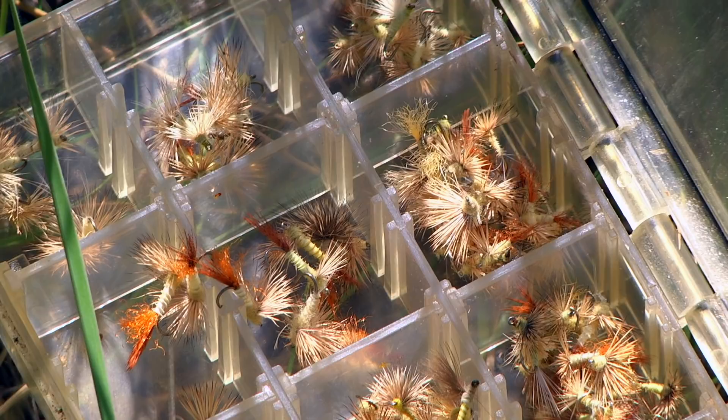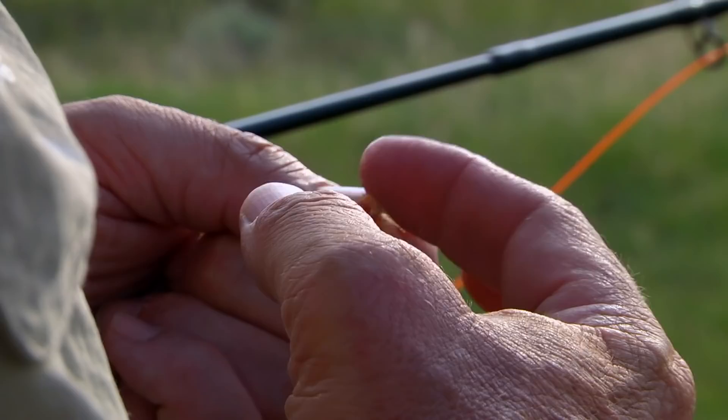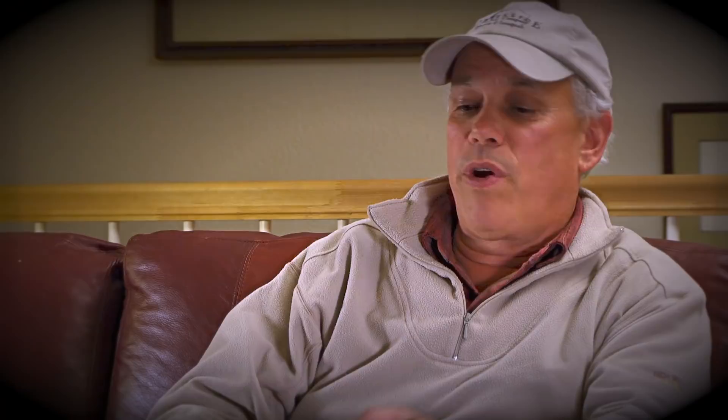When it comes to flies, size is probably more important than color or a particular type of pattern. There's been a lot of times I've been on the river with Todd and we've run out of PMDs and I put a Blue Wing Olive on, and as long as it's a size 16 and it's the right size, the fish will take it. Parachute Adams will work in a lot of cases. There are days where if you don't match size, color, and pattern, you're not going to catch anything. But usually, if you just put on a fly that's the same size as what they're taking, they're going to take it.